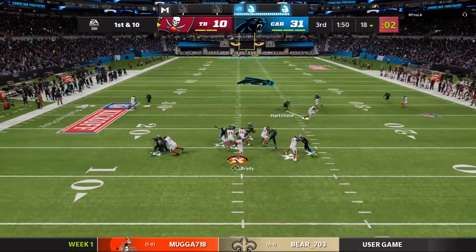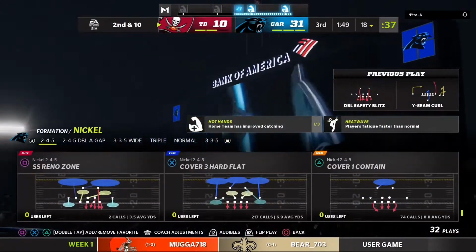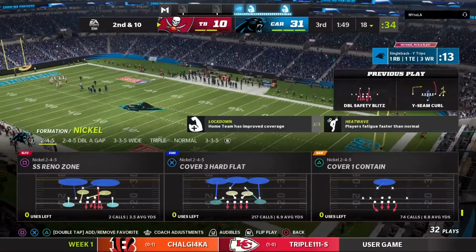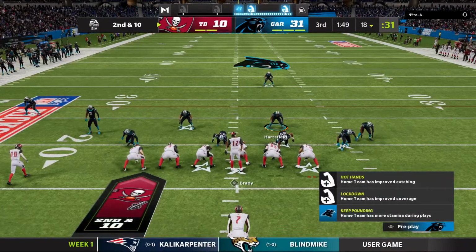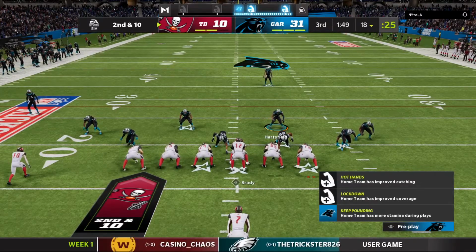Trying to shake off the interception from the last drive. He'll look to throw. That one tipped, and it's incomplete. Well, good hands there defensively. That's 2nd down. Well, the passing windows are just not there. That's just another example of how great this defense has been all game long. And that's exactly what a top 10 defense can do. They can really change the game tempo and frustrate you as you try to execute offensively.